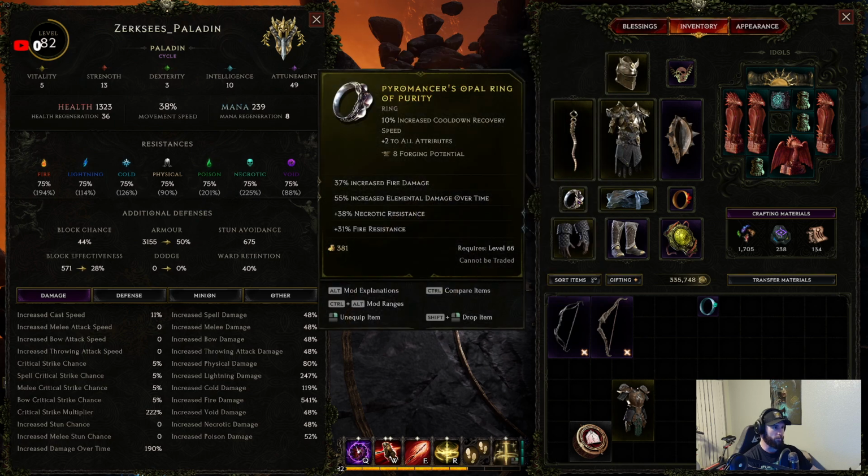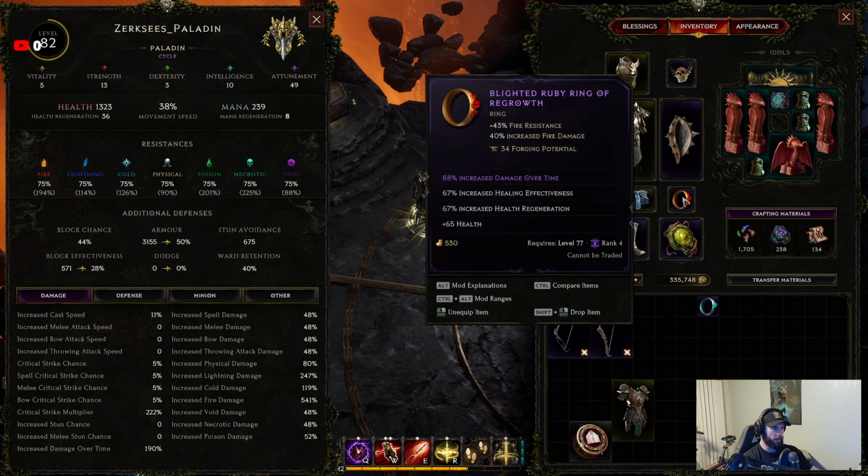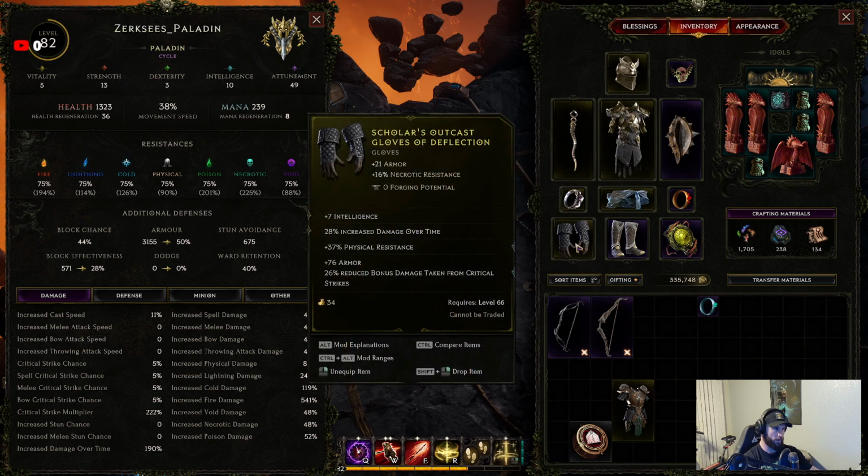This is just a fire damage, LE damage over time ring with resistances that I don't need again. More LE damage over time. Some reduced damage from crits and health. That's decent. Just found this ring about 10 minutes ago, and this is really good with some health, damage over time, healing effectiveness, health regen. Not a bad ring there.